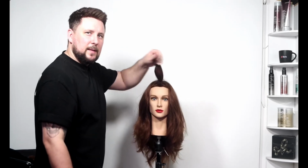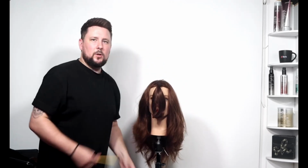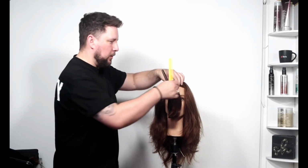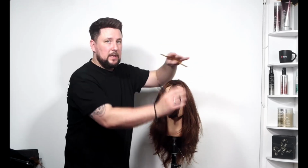Now we've got this. This is what everybody misses when it comes to this. So when it comes to going to a hairdresser's in the salon, this is what we prep for. This is what we plan for. We plan for refining. And this is why I love to do these haircuts, to show hairdressers that when we work on these types of things, we're going to over direct, we're going to pull forward, whatever degree cut we're going to do, it creates this sort of look.